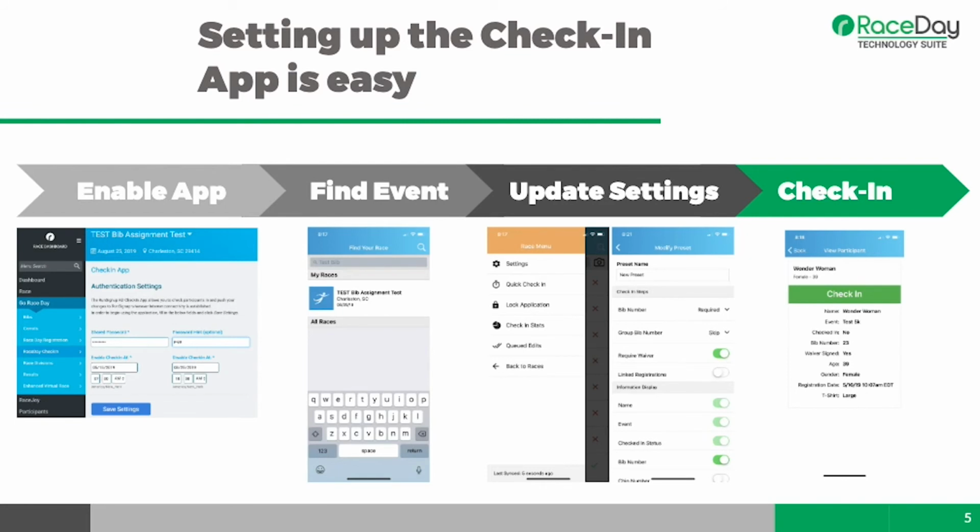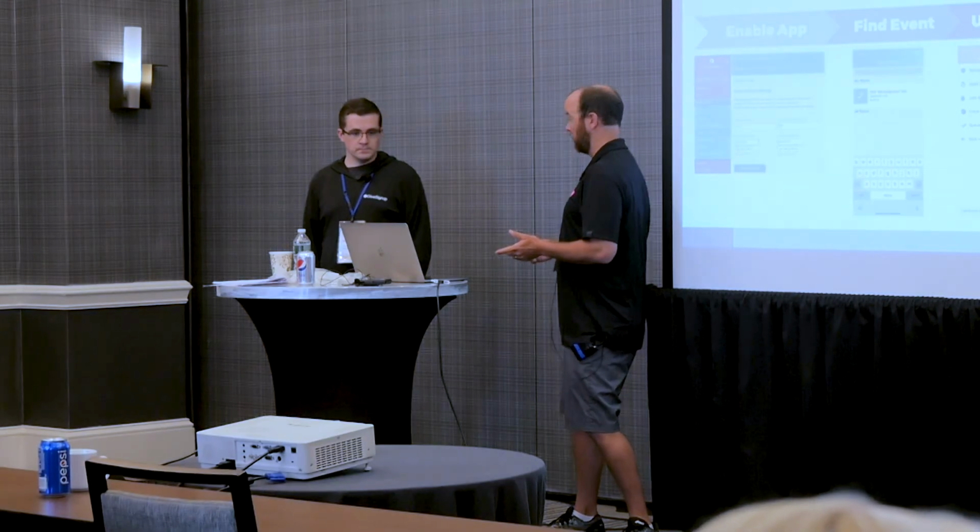Nobody's trying to break into your app. Not only do they have to have the app, they have to know your password, and you have to have it turned on, all these things. So nobody's trying to get to your info and it's password protected. So it's just rare that anyone would have any issues with this. I'd never heard of it. Have you ever heard of it? Nope. No.